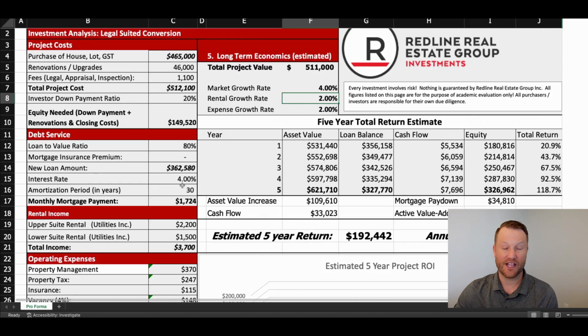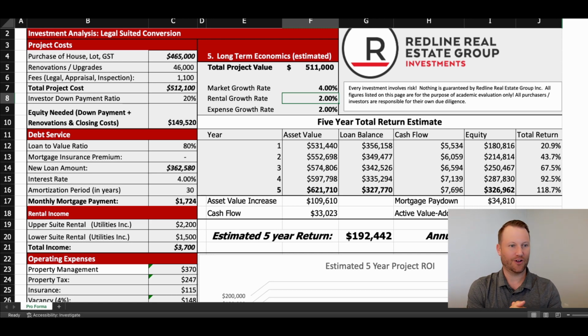And then get a bit of a sense for whether the amount of capital that you have to put into the deal to get that income return out of it is going to get you a bump on that investment that you put in in terms of active appreciation. So that is the single family property analysis.